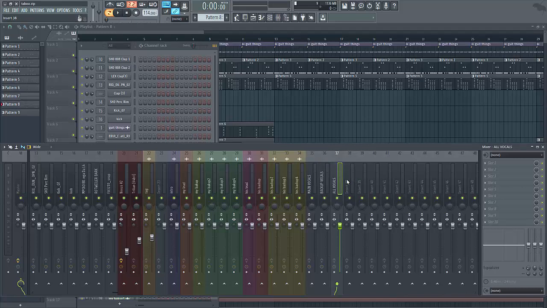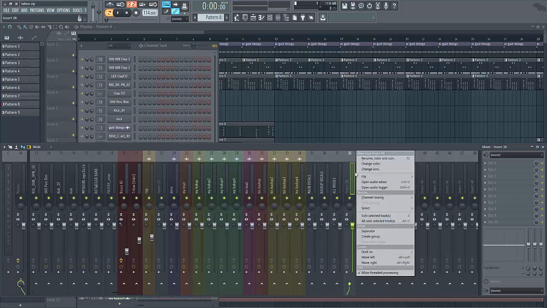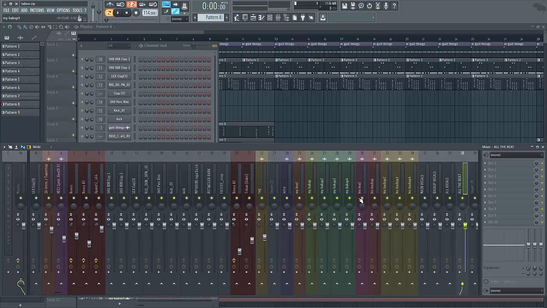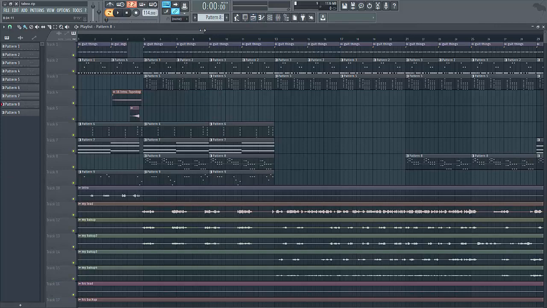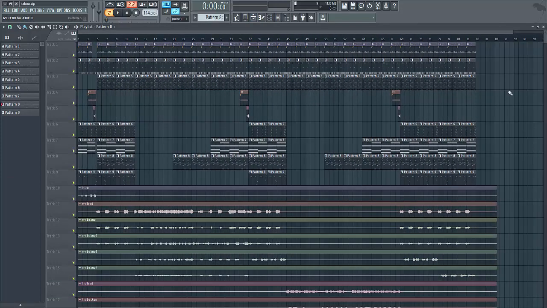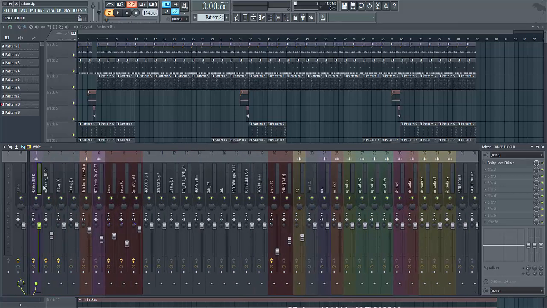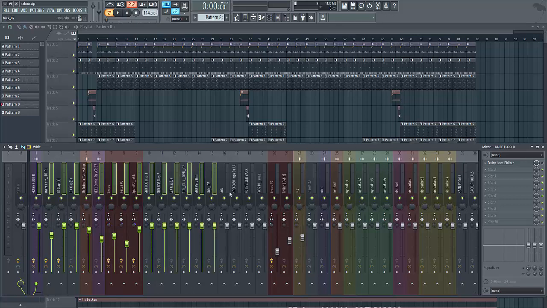Okay, and I'm still going to create another one now for the beats. That is for the instrumental. But another way to do this is to first of all export your instrumental so that you can save some CPU and your RAM. So how I'm going to do this now is I'm going to select all of the instruments, including the drums.